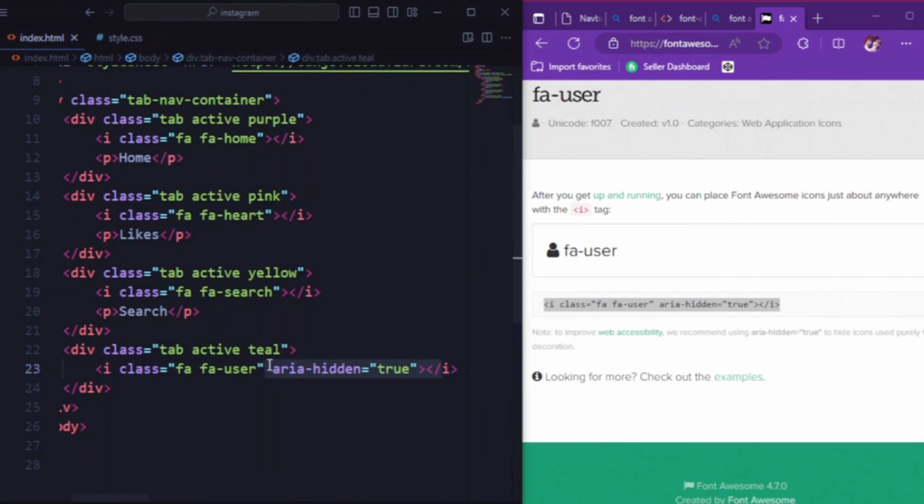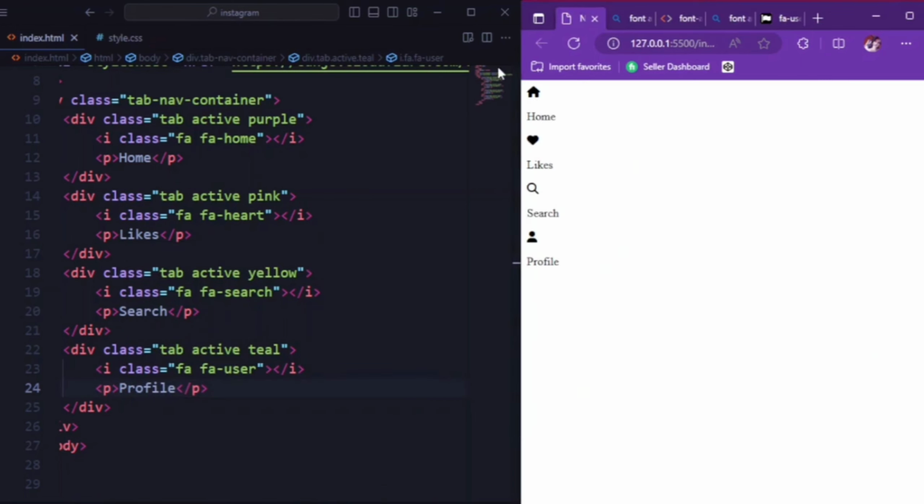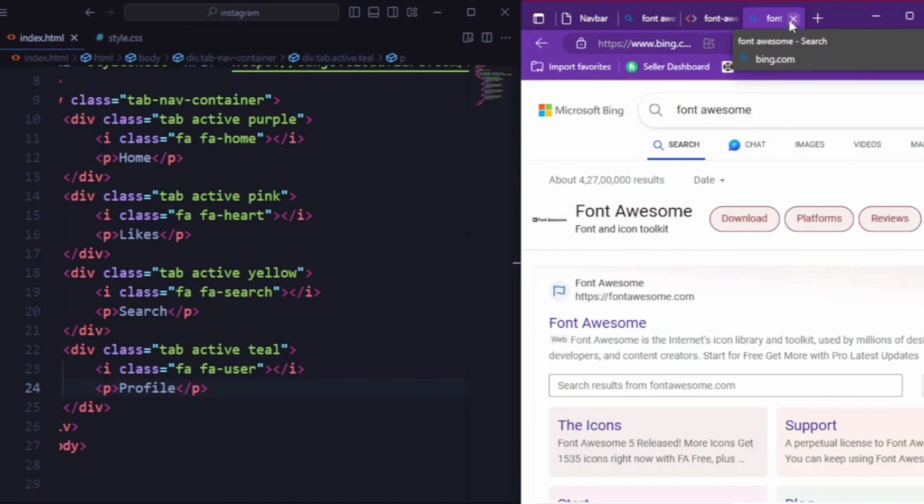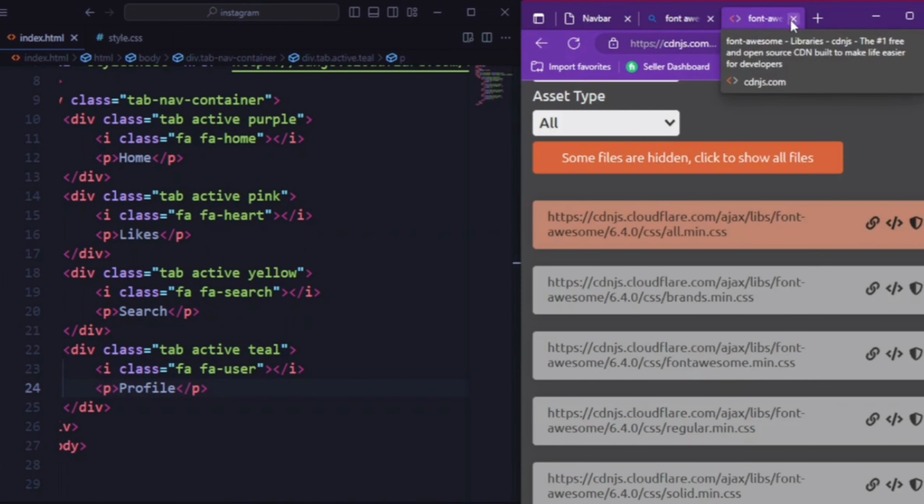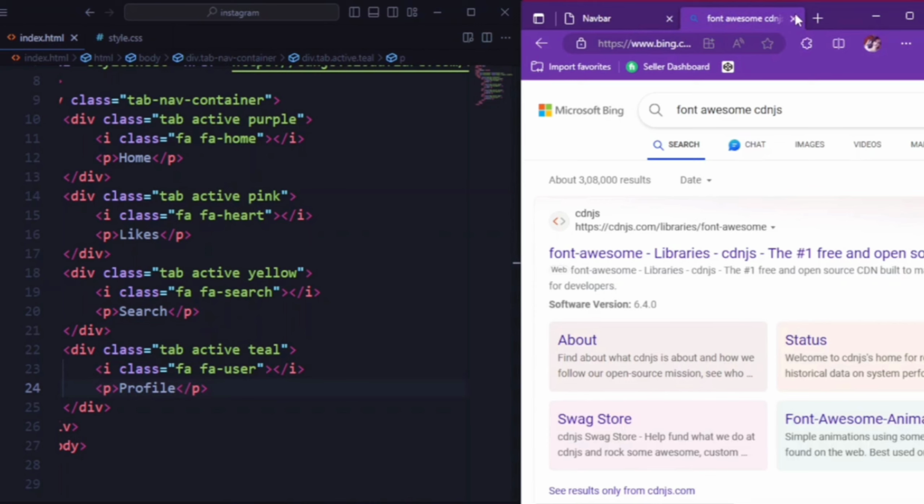It includes an i element which is provided by Font Awesome and displays a user icon within the tab. This line contains a p element with the text profile. Now let's add some CSS.